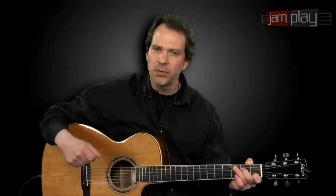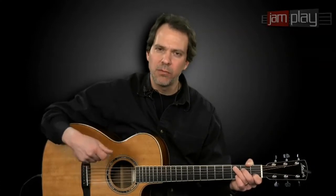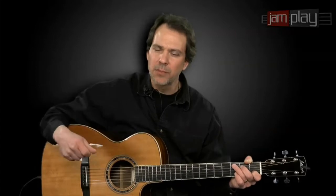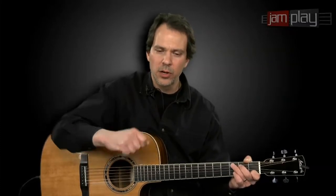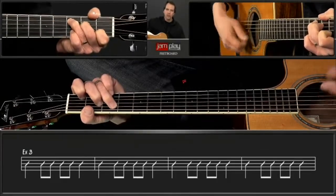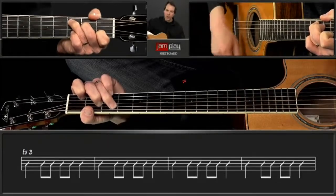Look at exercise 3. You'll get the same idea. You might even be able to get an idea of what you're going to hear just from looking at it, again thinking about quarter notes and eighth notes and the visual separation on the page. Exercise 3 has an individual quarter note alone, 2 pairs of eighth notes, and another quarter note. So the count of this would be 1, 2, and 3, and 4. 1, 2, and 3, and 4.